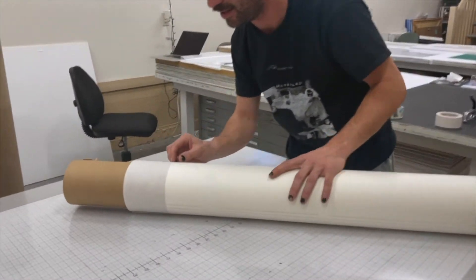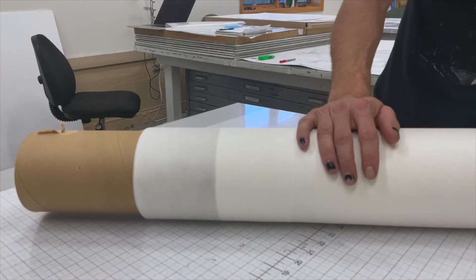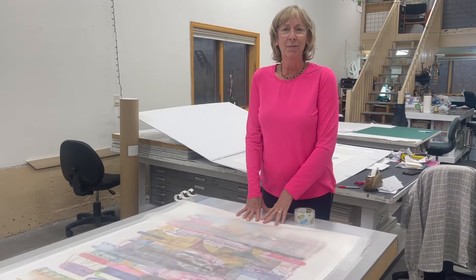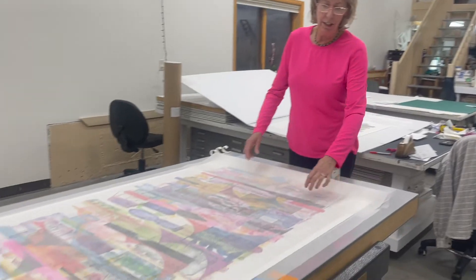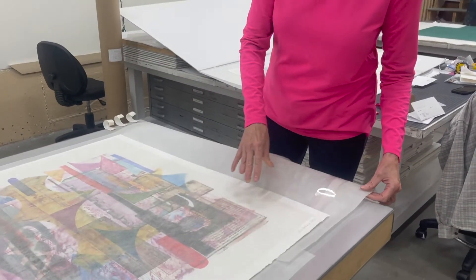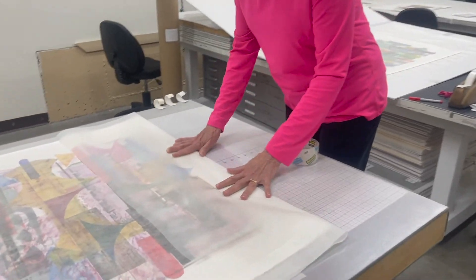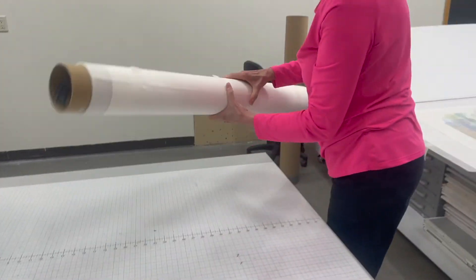Now that I have those taped down, I can let go for a second and inspect the edges. You can actually see if it's misaligned — you'll see that the edge kind of tapers off to the side — but in this case everything's very much in line, so that's good. This is the part of the rolling prints video where we're doing really big prints and we're going to do two different layers. I have this one all ready to go, and I've taped together a little additional interleaving, which comes 36 inches wide because my print is larger than that. I'm going to fold over this excess and make a nice crease. That's round one — I'll put this aside.